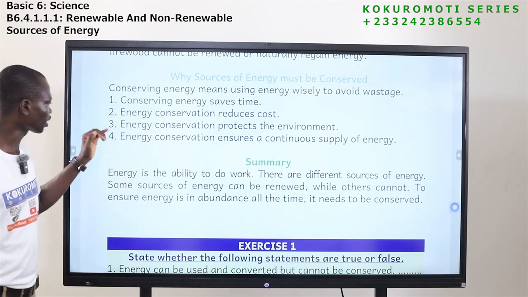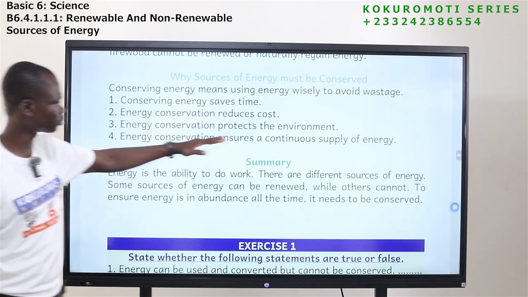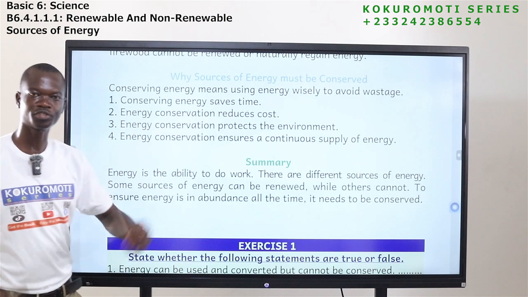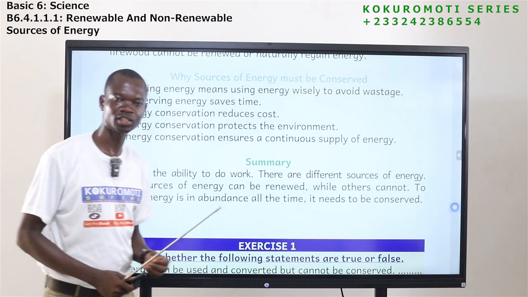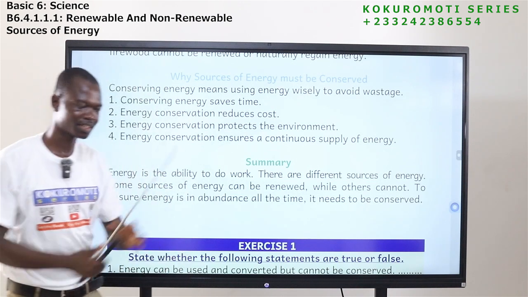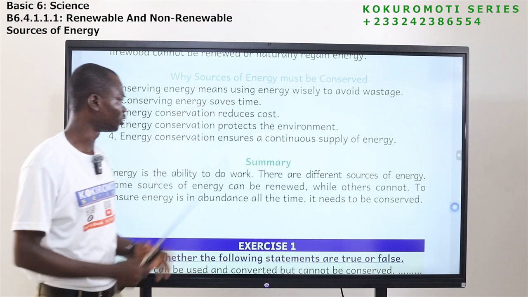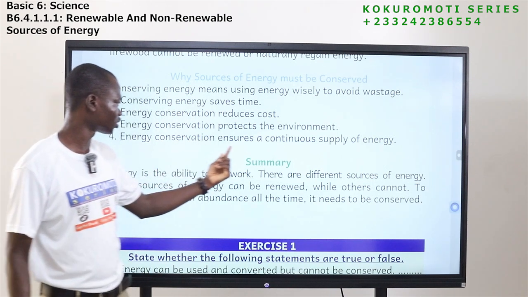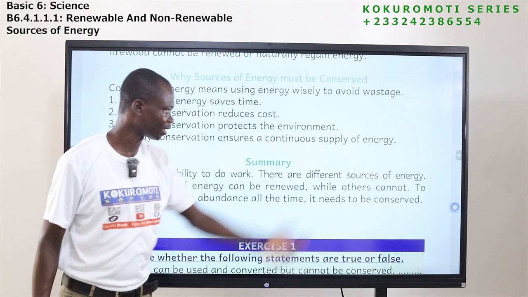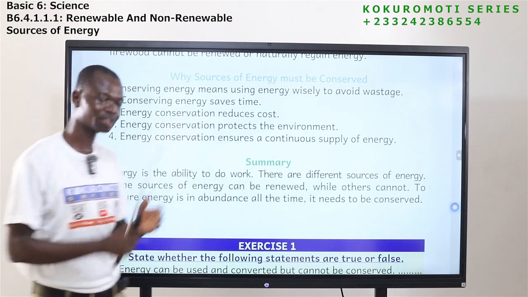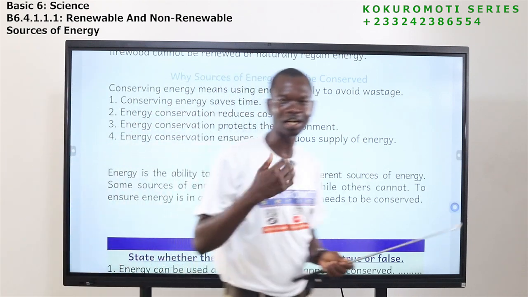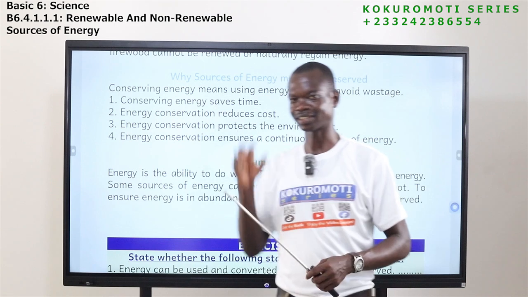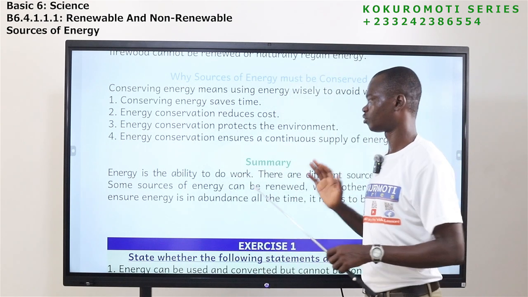Okay. 3, energy conservation protects the environment. So if you conserve energy, if you use energy wisely, our environment, the things that are around us, will be protected. The last one, energy conservation ensures a continuous supply of energy. So if you conserve energy all the time, you have energy to use all the time. Energy will be available for us to use.